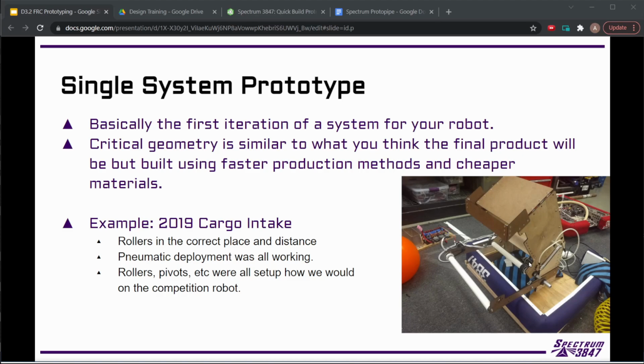Also, because we know it's a prototype, it's a lot easier to be like, oh, this isn't working. We can just drill random holes in it, and we know it's not going to stay together more than a few days, maybe a week. Modifying it, making new parts for it can all be really quick and easy, and we can just get to the point where we're happy with it and we know it can work, and then we design it up into the real version that'll go on the robot.